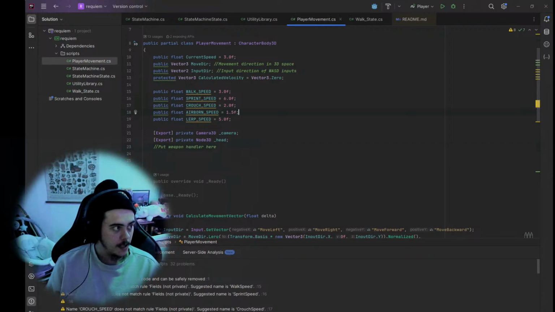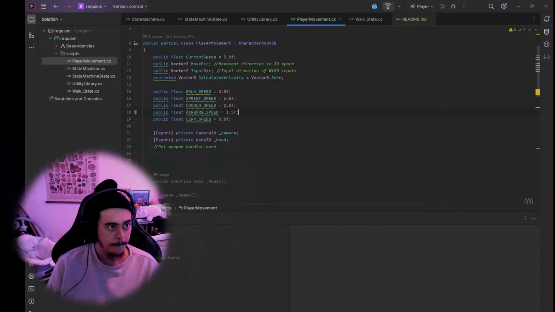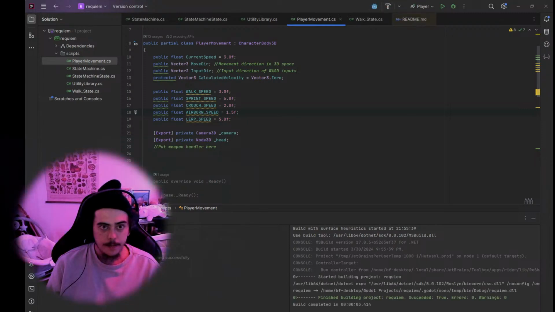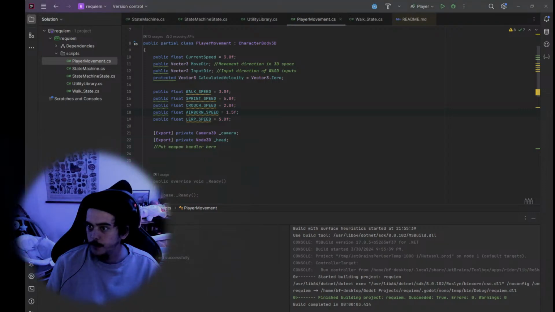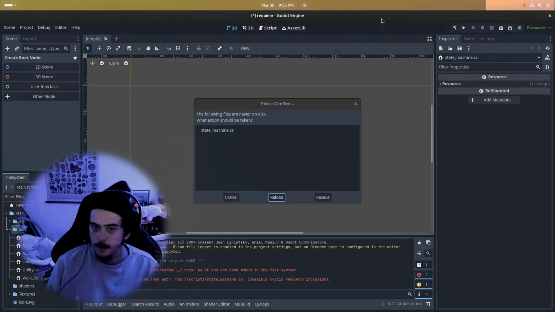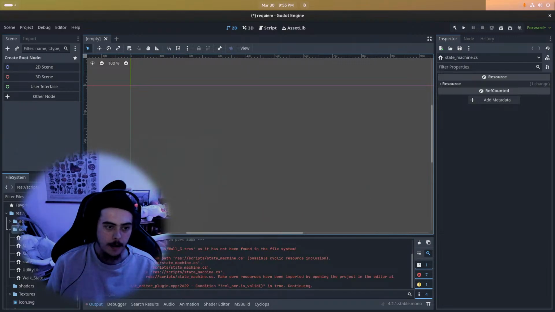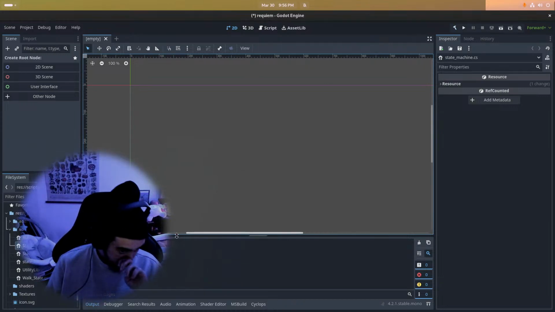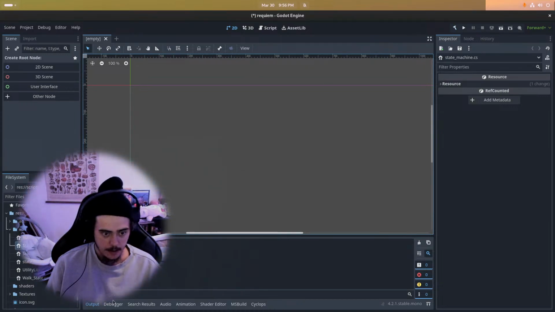Alright, so let's actually save everything we have here and build. Build, no issues. So let's actually move everything over back to Godot, and reload that. Awesome. So we got all this stuff here. Let's empty that out. I'm gonna hit rebuild here again, just make sure that there's nothing in the output that we can have issues with.